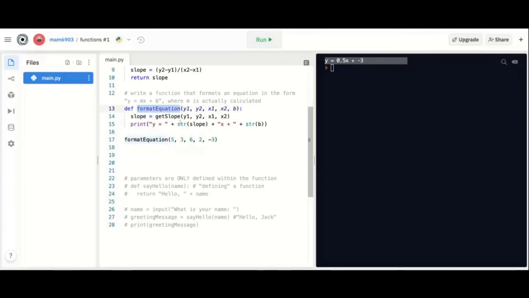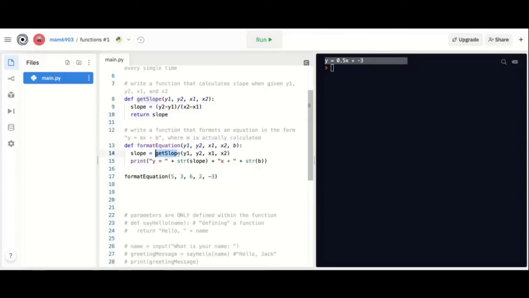To run this function, you need these 5 values, which we actually give Python in here. So it uses these 5 values. In this line, it says, okay, I need to know the slope, so I need to use getSlope. And look, I actually know what getSlope is because I added it to my toolbox. Wow, incredible. So it gets the slope using these values that we did give it.